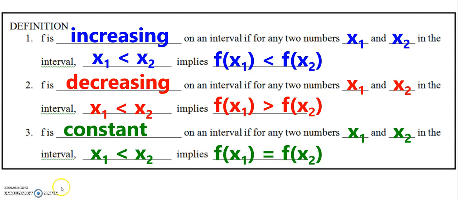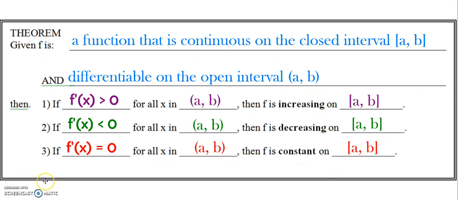That should make sense. All right, we've talked about increasing and decreasing intervals before as well, so this is not new. But we need these formal definitions because this is how we're going to use the first derivative test. So then we have a theorem. Given f is a function that is continuous on a closed interval [a,b] and differentiable on the open interval (a,b). Same thing as with a lot of these that we've talked about already, the mean value theorem, Rolle's theorem, all that fun stuff had to meet these requirements, right?